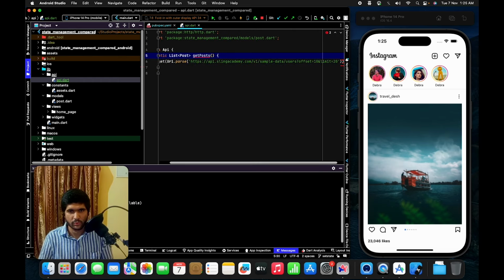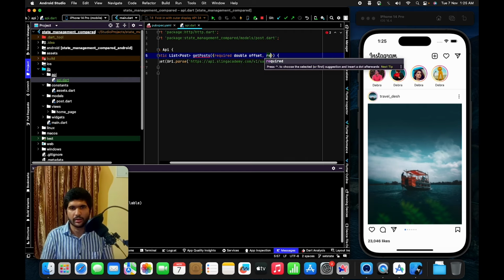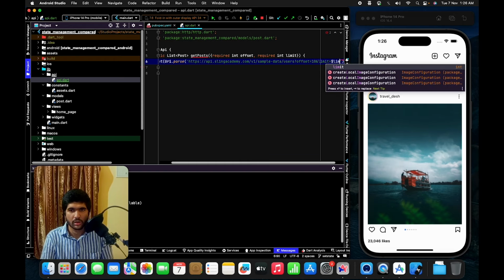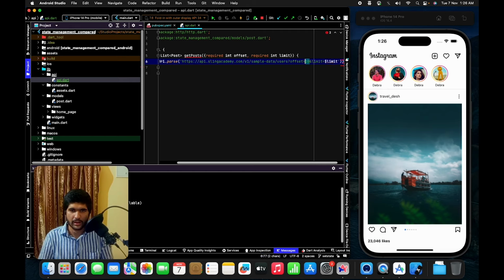Now this getPosts will take offset, let's make that required, and we'll be using a double for limit, and actually it's not double, it's int. So offset and limit, we'll be passing both of these for the pagination control. Let's pass this limit and offset as well.